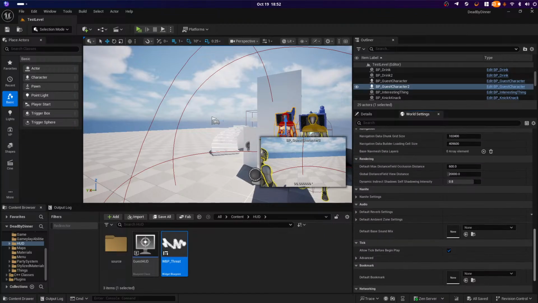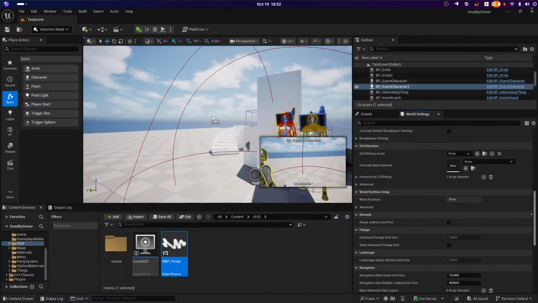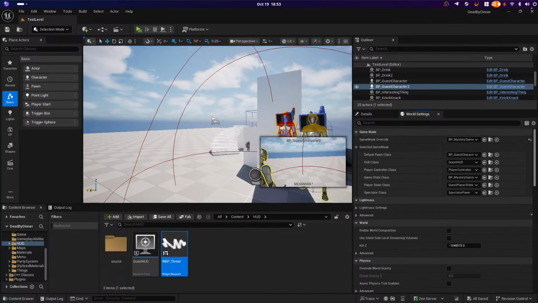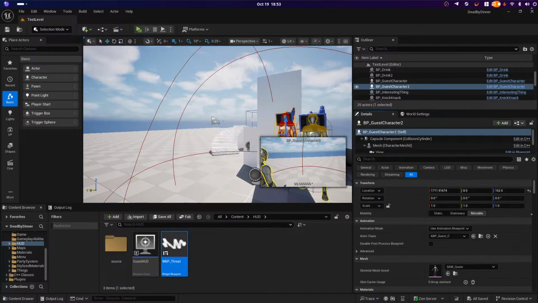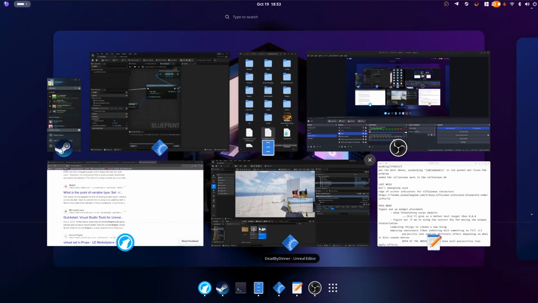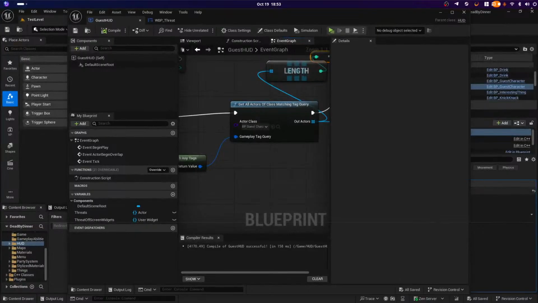Pretty sure I have a thing that sets aura. That's why it's like that. Kills the light mask. Game mode. Details. Starting aura 2. Okay. Let's go double check how this gets set.